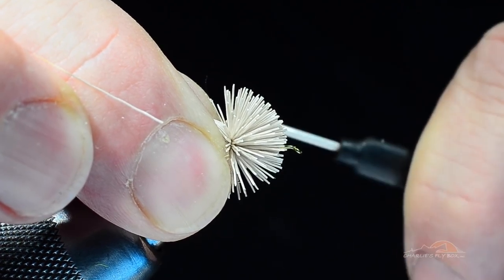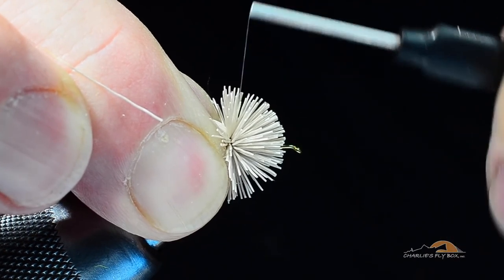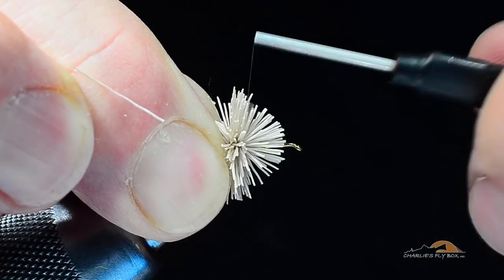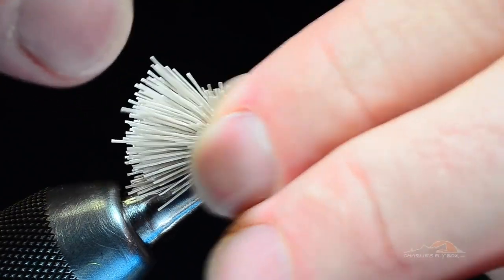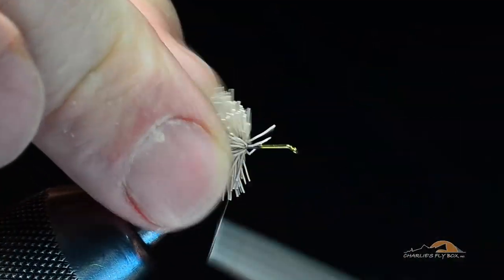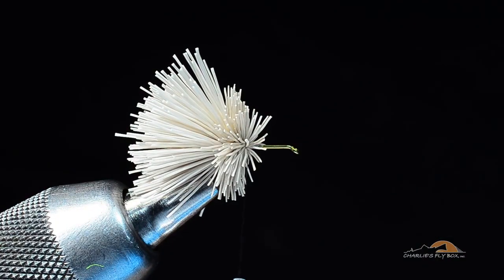So now what I'll do from here without letting off the tension is I'm going to keep working my thread forward. Just one turn in front of the other. And you can see as I go, those hairs will stand up. Almost up to the front of that bunch. And then I'll sweep everything back. And creep my thread just in front of there. So I just worked my thread through that bunch of hair.